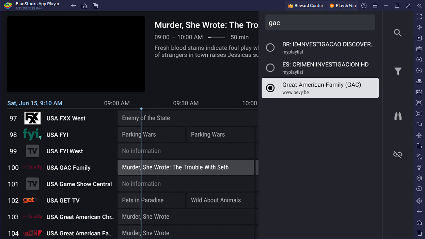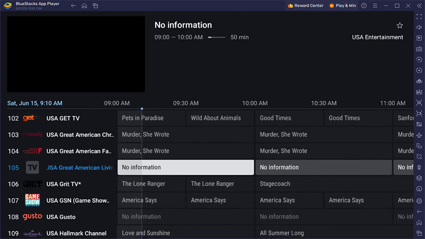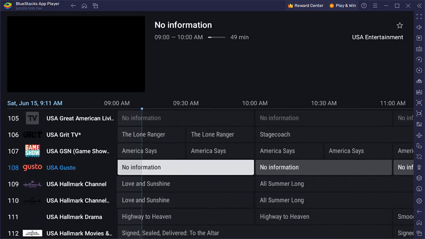So there's no guarantee that a channel will have information by adding other sources, but there are many channels that you can get TV guide information for if you add the source and manually search. So you will have to go back and do this for every other channel that you would want to do, and check to see if there was channel information. There's no guarantee that the channel information is going to be correct either, but if you want to take some time, you can fill in your TV guide a lot more than you currently have. And that's it.